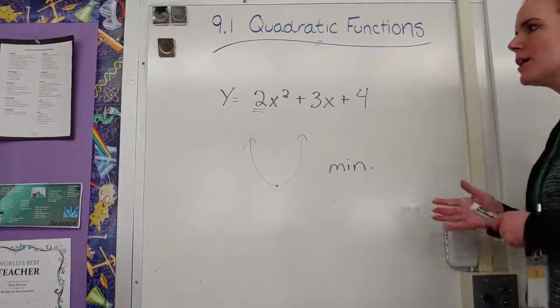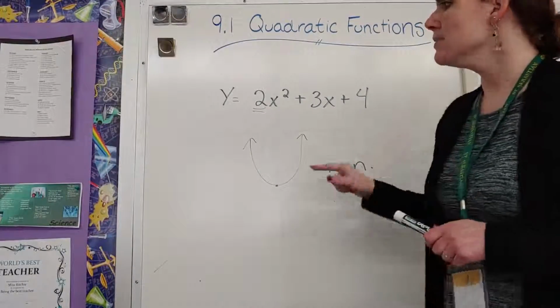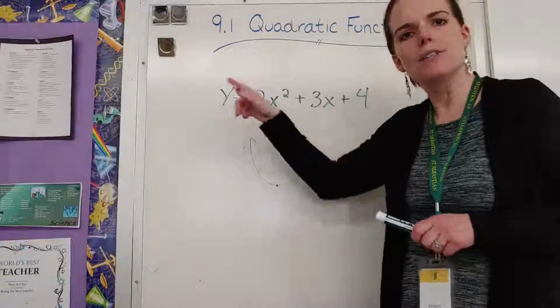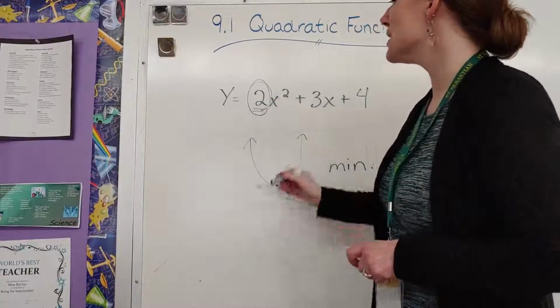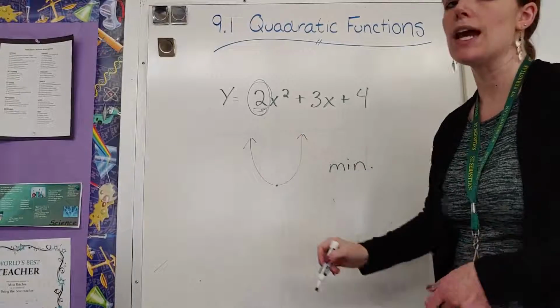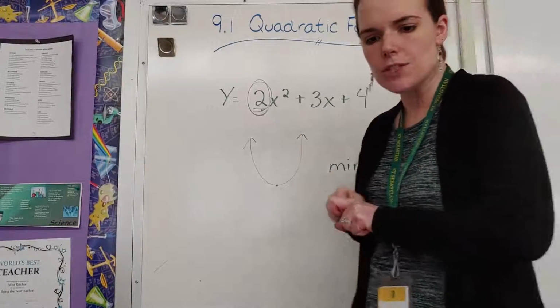So those are kinds of questions you could be asked, where they might just give you a function, and even without actually knowing how to graph this function, by just looking at this number in front, you can tell which way it's facing and if it has a maximum or a minimum. And that is pretty much it for section 1.